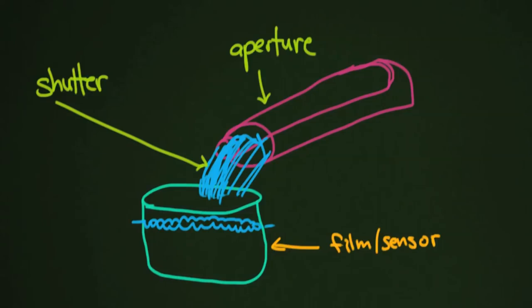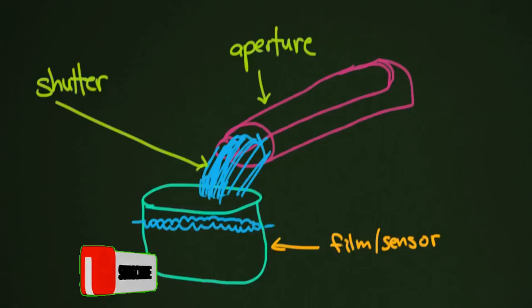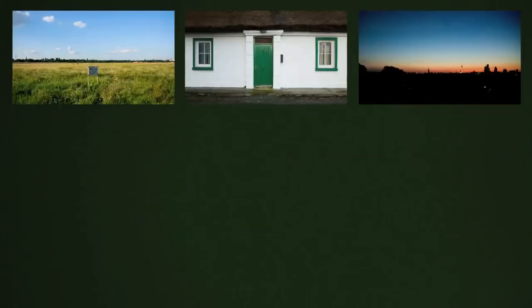But at the same time, you could also maybe spring for a bigger pipe. So you can maybe make the pipe like this big. And then you've got tons of water coming through, which therefore means you don't need as much time to let the water run through. Or in this case, you don't need as long of a shutter speed. So you can let more water in more quickly. That's really important. So remember that your aperture is like the size of the pipe. Not the length of the pipe, but the width of the pipe. How much bandwidth it has. How much water or light, in the case of a camera, is able to pour through and into your bucket. And your shutter speed is the amount of time that you have that you're running that water through. And your sensor is the size of the bucket itself. And all of these things are adjustable.